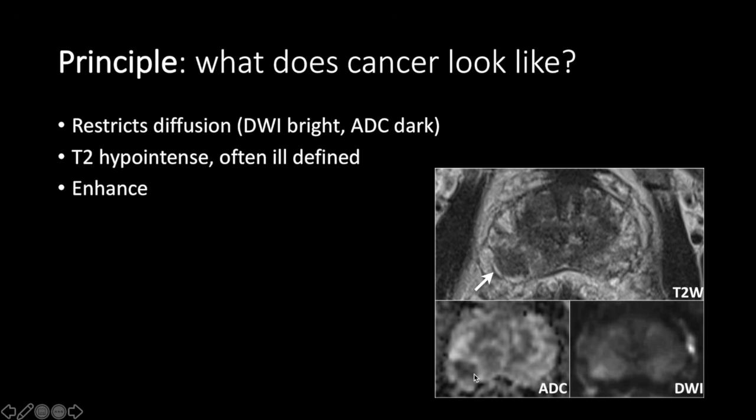It's in the posterior lateral peripheral zone here, and it's homogeneously T2 hypointense. Of course, it's not always that simple, and that's why we have PI-RADS. And PI-RADS has specific ways to describe lesions on each of the sequences, and a simplified algorithm that helps us assign a PI-RADS assessment category indicating how likely clinically significant prostate cancer is for that particular lesion.